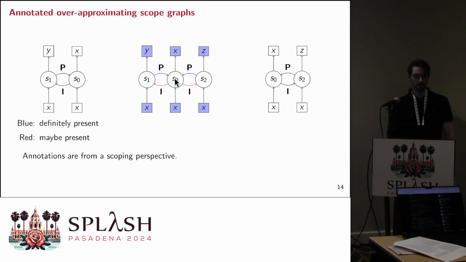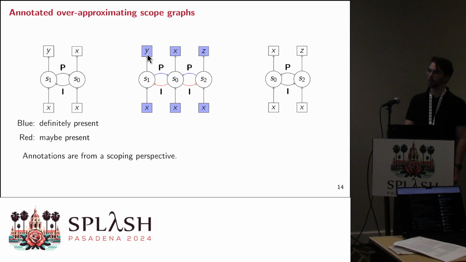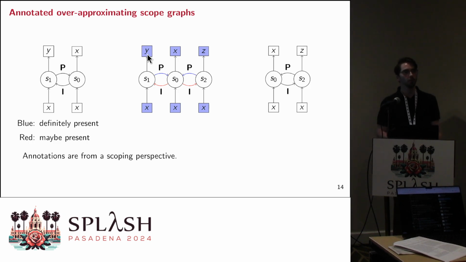So if we look from scope 0, we can see that our import edge is red. That import edge might be present, but it might not be present. As a result, when we traverse this path, we reach y, but there is a red edge on that path. So that means from the scope S0, y is also maybe in scope. However, from the scope S1, y is definitely in scope. So from a scoping perspective, we can see that our name binding behaves differently, or the available declarations are differently present.